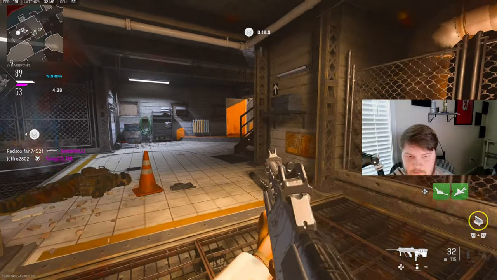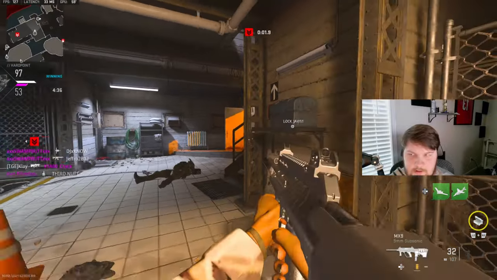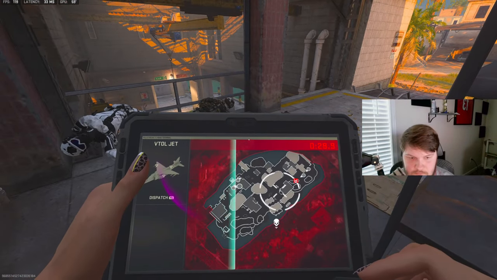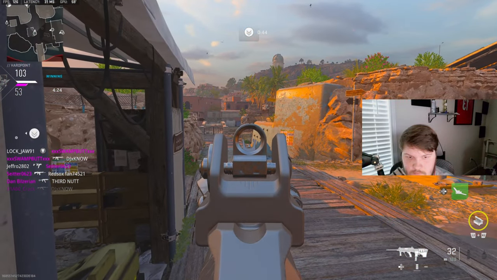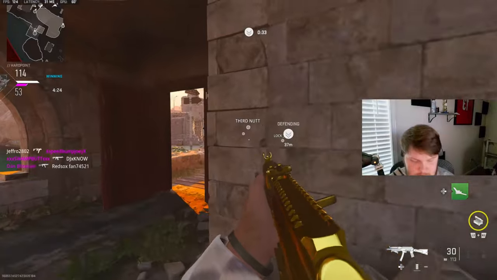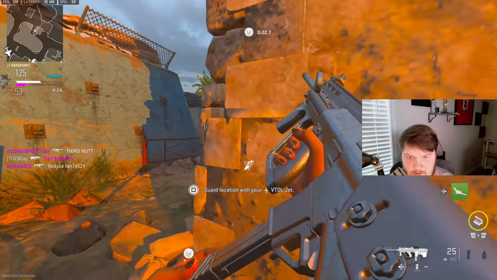No, that is not good. I want to get this M4 on the ground, but I'm kind of scared. No, why are you right here? Okay, I think there's gonna be some people behind me, so I'm gonna move. Here comes one. Scav pack.